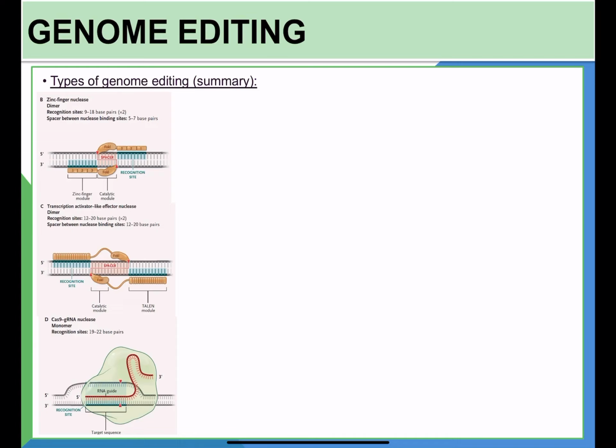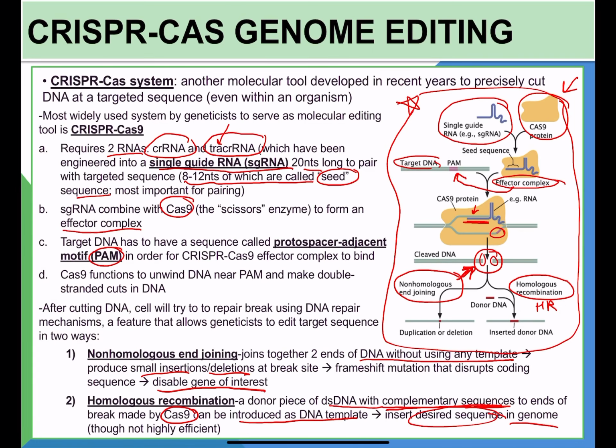Now, whatever you put back can be the original wild type version of the gene to see if it fixes a certain disease's phenotype, or introduce another mutation to observe its effects. Okay, so that I'm talking about these two. You're either deleting or duplicating a certain part of the gene that makes it non-functional, or you're correcting it with your DNA template back to the wild type version, or some other mutation that you want to do, maybe a second suppressor mutation or something.